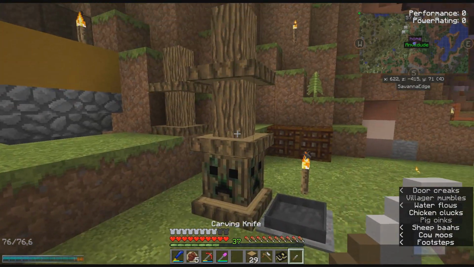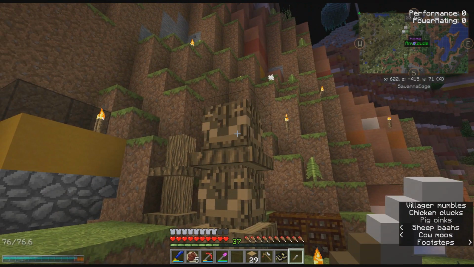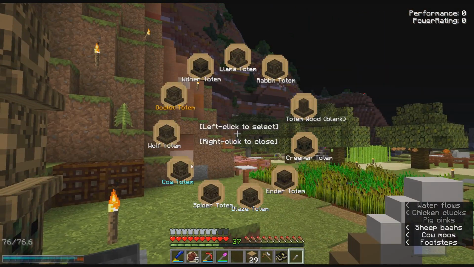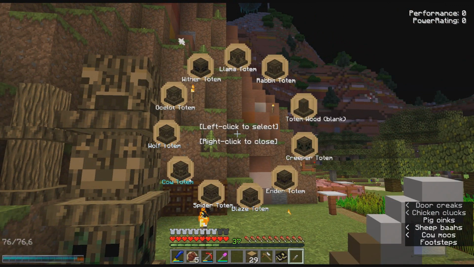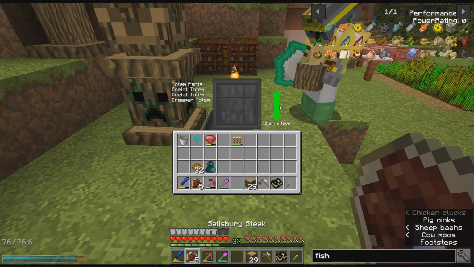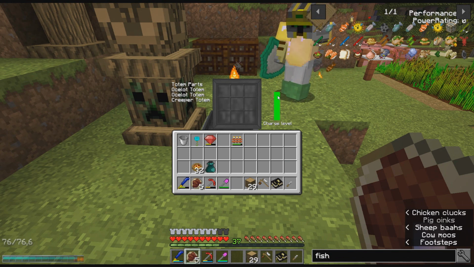Want me to carve an Ocelot Totem? Carve 2. Let's go crazy. That's gonna consume 4 fish per. So now the thing is, can we change the totems at any time? I'm gonna try a cow totem just for fun. I think it might take away the charge. Ocelot. Yep, oh no, the charge level still is charged. Yeah. So put the fish in there. You need 4 fish. Hmm.